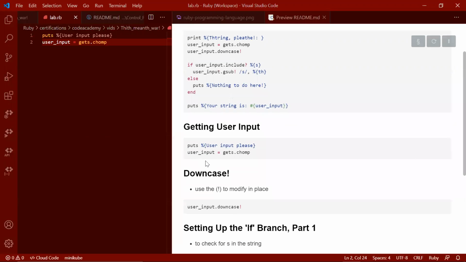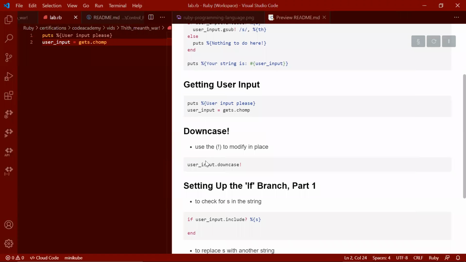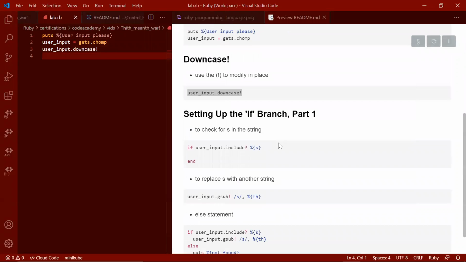Now, if we want to replace S, there are two types of S that we have, lowercase and uppercase. Here, what we want to do is modify in place the lowercase. We can do it without the bang symbol, but obviously Ruby is very friendly, right? We want to be coding quickly. We don't want to be repeating ourselves as we code, right? So we use the bang operator to help us modify. So first things first, let's set up the if statement.